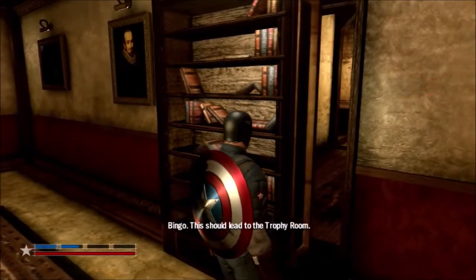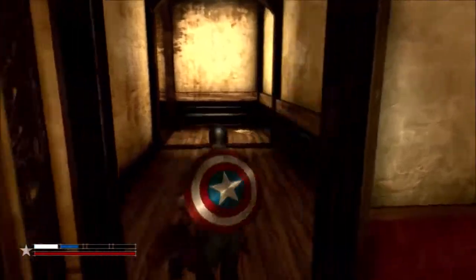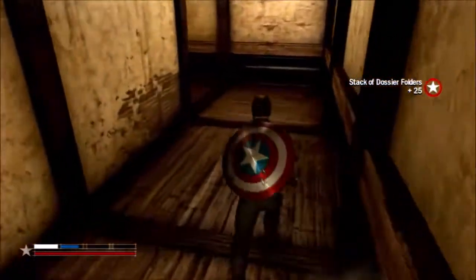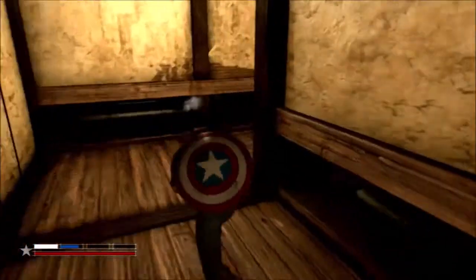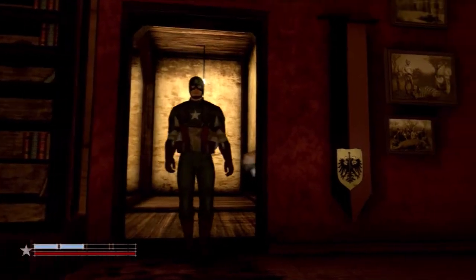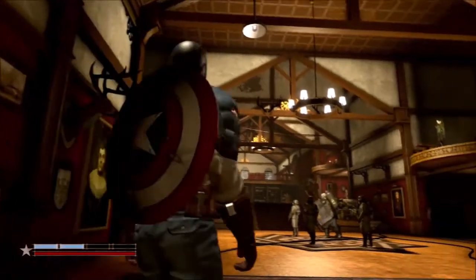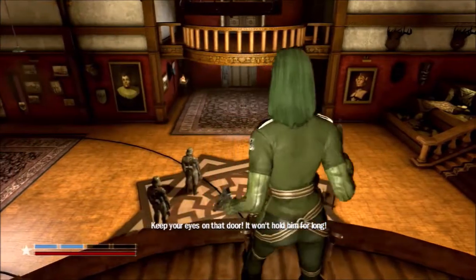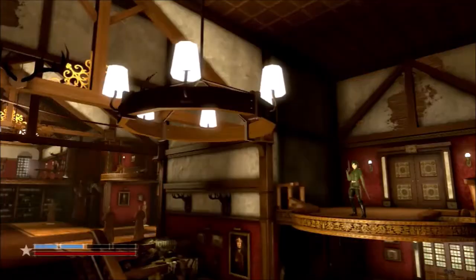Bingo. There you go, another secret passage. Always a bookcase. Yep. It's stylish. Yeah, it is. And here's the best thing, we can catch everyone by surprise with this one. Keep your eyes on that door. It won't hold him for long.